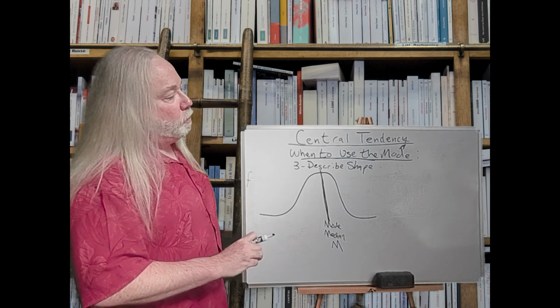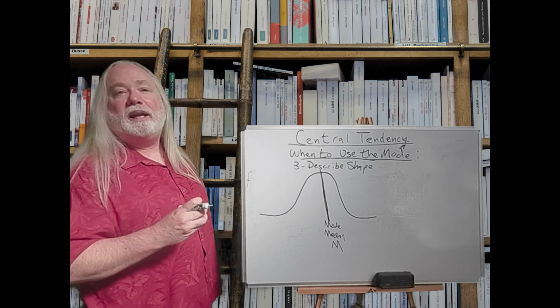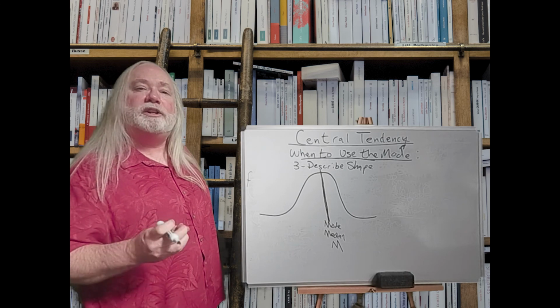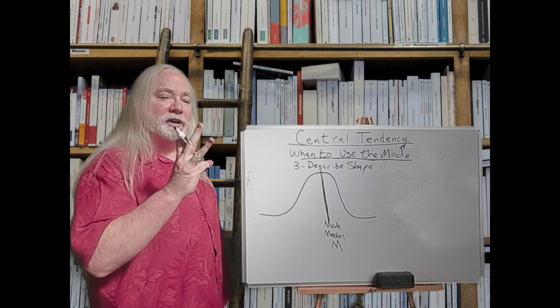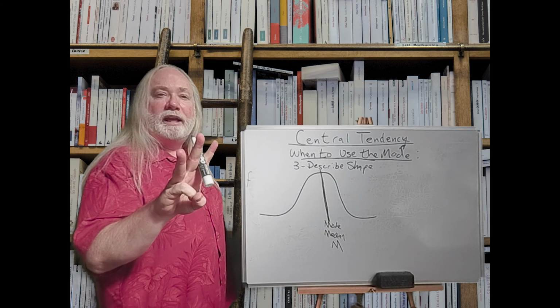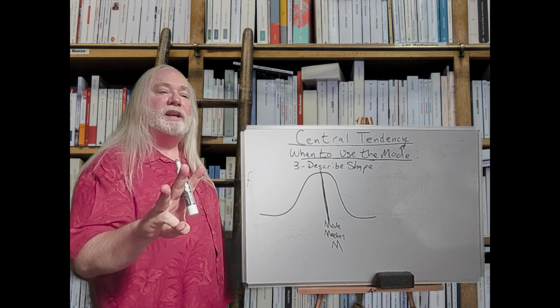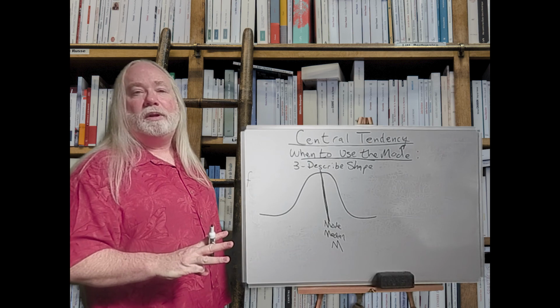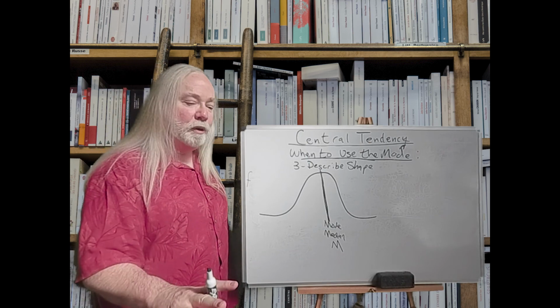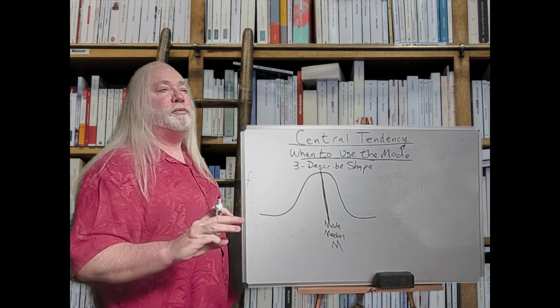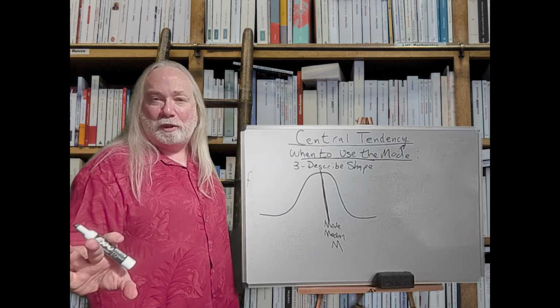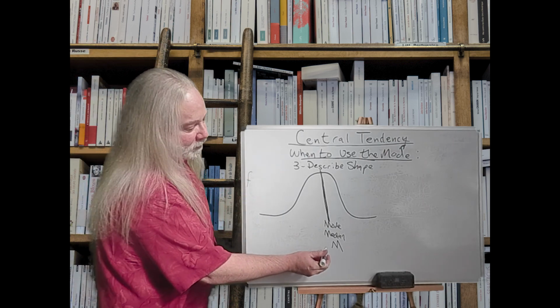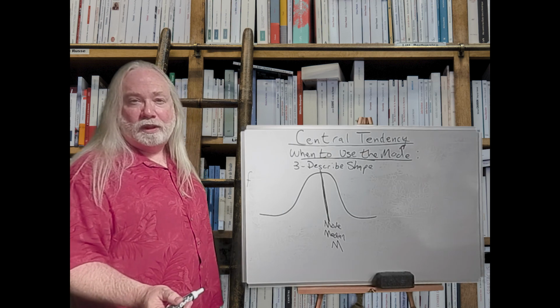So what happens now is when we get a skewed distribution. So let's remember, which of the three measures of central tendency did I say in an earlier clip was the one that is the worst to use with extreme scores and outliers? Which one is the most reactive, the one that's going to freak out mathematically the most when you put an extreme score in there? That's right, the mean is.